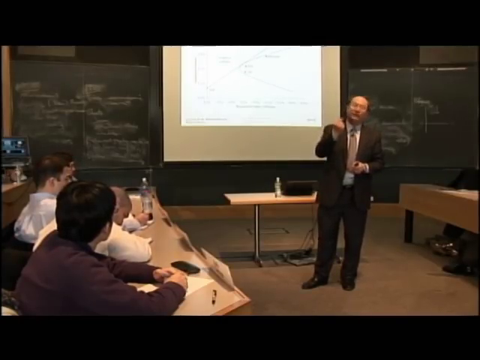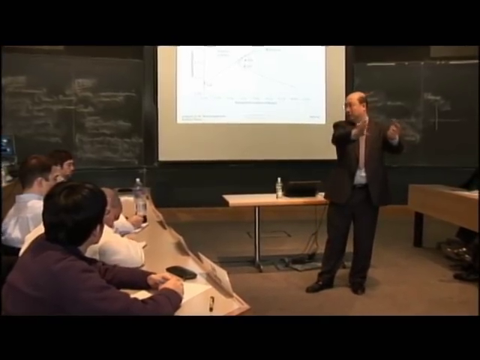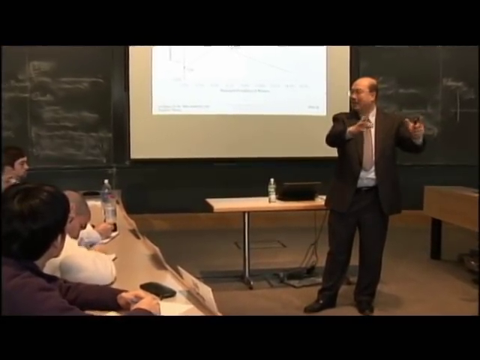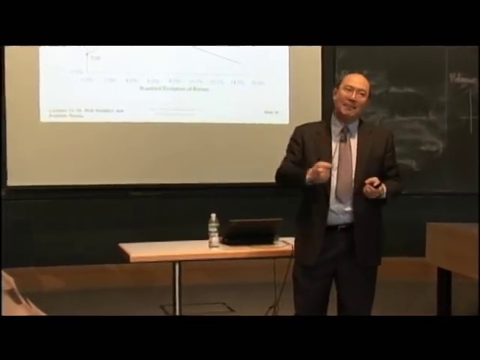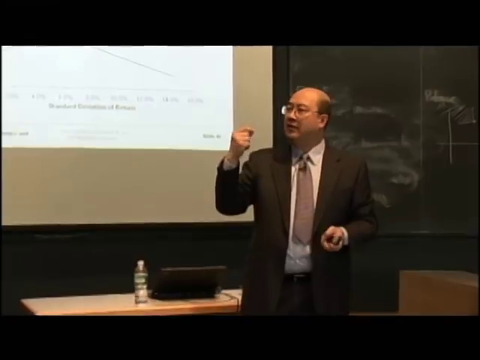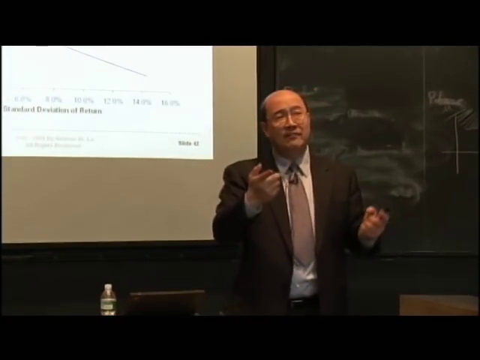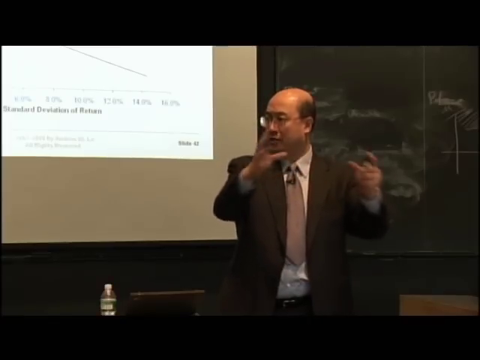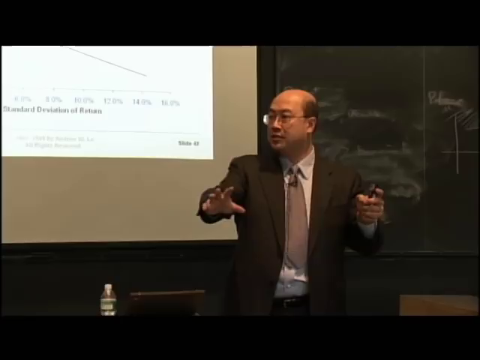When you add that 21st stock, you don't affect the existing correlations, right? I mean, it is whatever it is. Those are parameters, at least for now. We're going to call them parameters. When I add my 21st stock, I'm giving the investor an extra degree of freedom. Now, instead of investing among 20 securities, I'm going to let you invest among 21. You don't have to invest in the 21st.